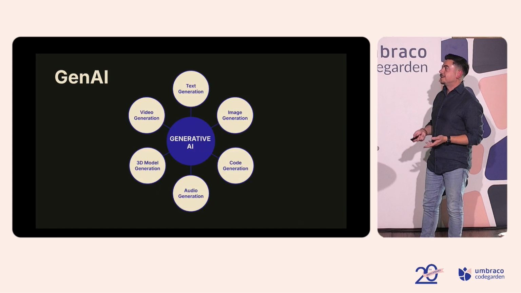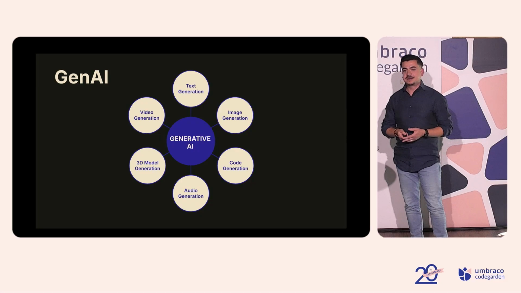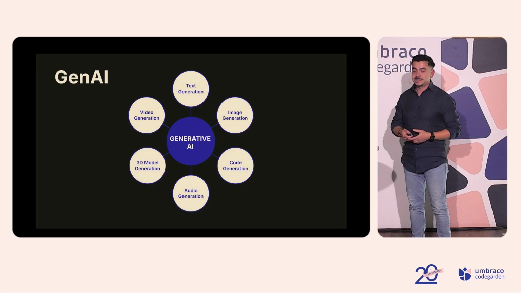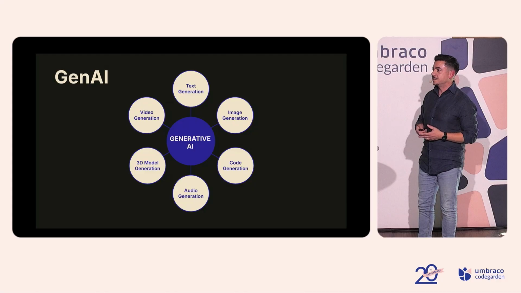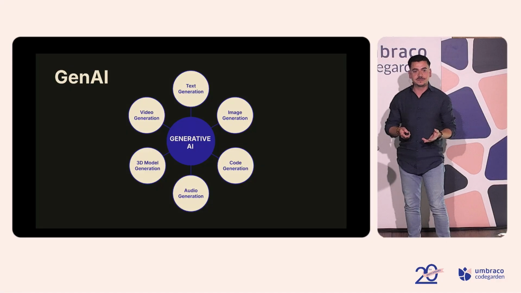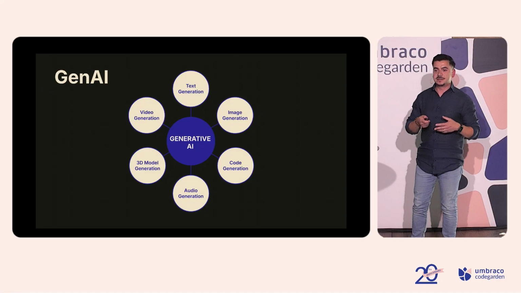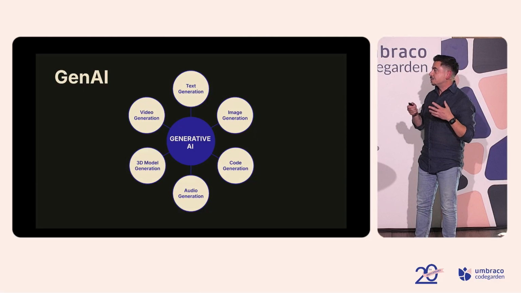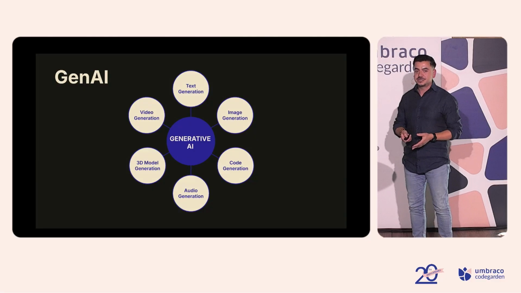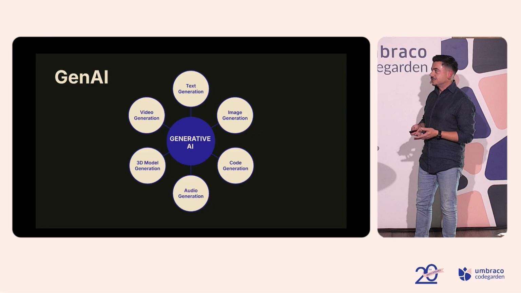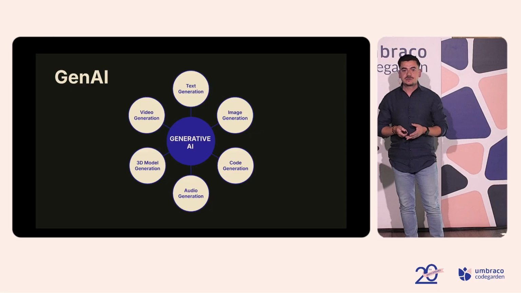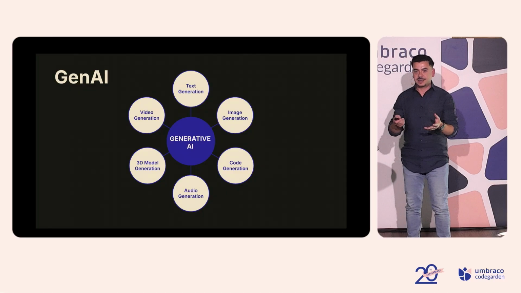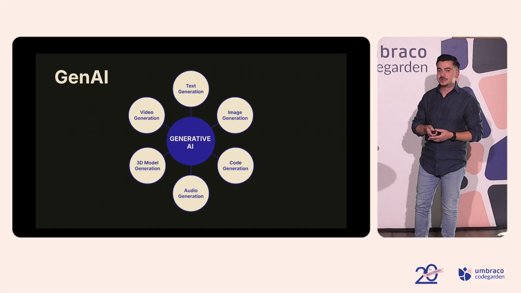And let's talk about generative AI. I know you're all excited about it. I know for a fact that I am. It's going very, very fast. There's a new model around the corner every day, and it does really crazy things. It started with text generation, but continued with image generation, code generation, audio generation, 3D model generation, video generation. So anything you imagine, you put in a query, then it creates something for you.